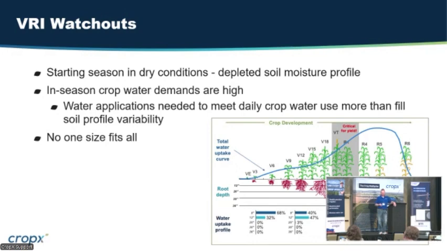Well, what happened was when we started cutting back water on those heavier soil types, we forgot about how much water that crop was using in that VT in those R1 stages. That crop was actually pulling out more water than we were replenishing by the time the pivot could get around in 5 or 6 days. We were always chasing the dragons. We actually hurt ourselves coming off a dry year and during the dry year.